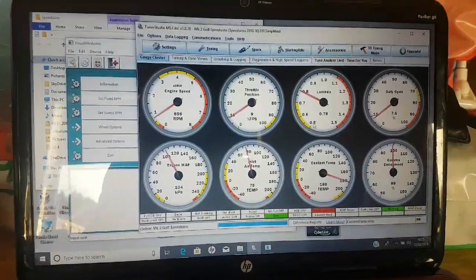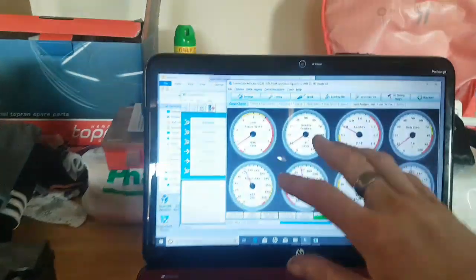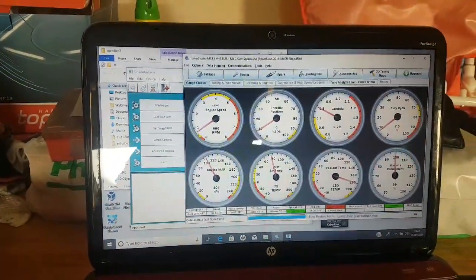Excellent. Alright, the next two, you only have to add one more of these wires to do the throttle position sensor and the lambda sensors.